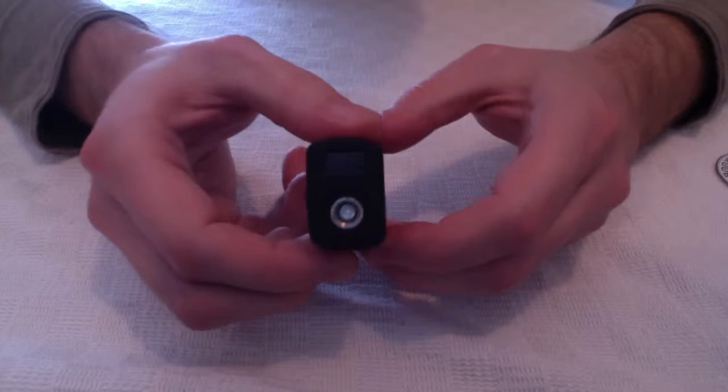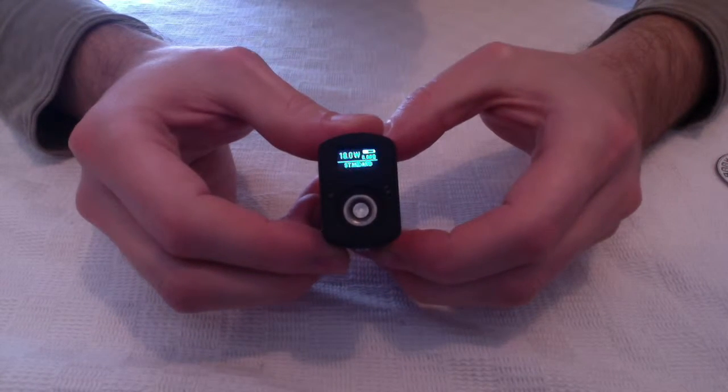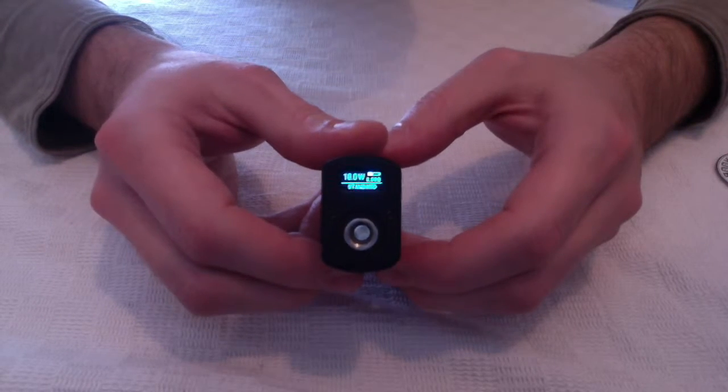So let's go through the menu system. 5 clicks to turn it on. 1, 2, 3, 4, 5. COV, Council of Vapor. And we're on the home screen.